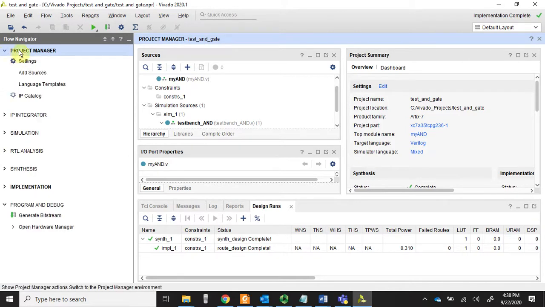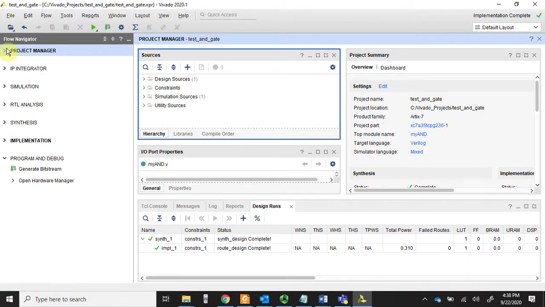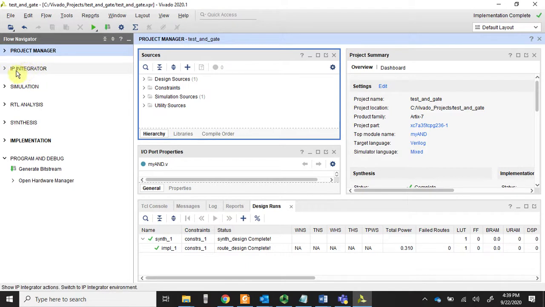So we have covered basically the main options in the project navigator, where the project manager is, where basically all your design files and the simulation files are. The second thing we have covered was the simulation tab that we have done as well. So let's skip IP integrator for now. The next step would be to do the synthesis. So the second thing that you want to do now is run the synthesis. Synthesis is basically just like compiling code in other languages.